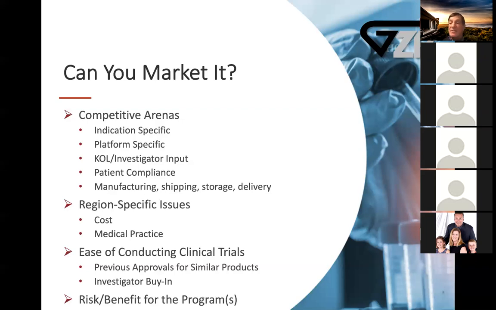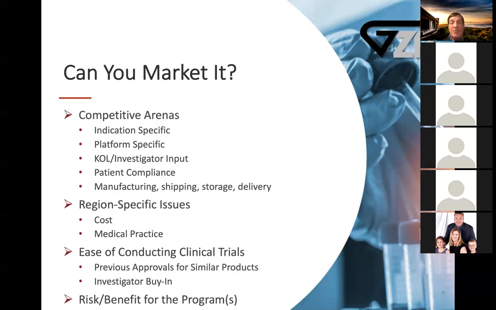The ease of conducting clinical trials. Where do you go? Australia has a relatively low bar to conducting good quality clinical trials in terms of regulatory oversight. The regulatory oversight is typically through the ethics committees and not through TGA for the vast majority of all clinical trials. In the US, they all go through the FDA. So there's a big difference.